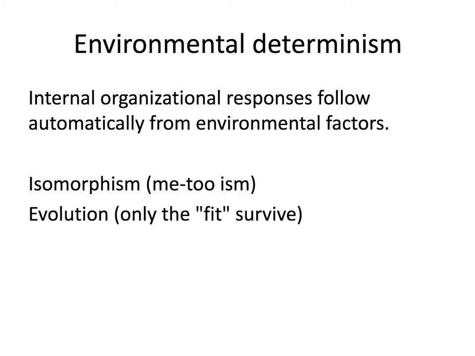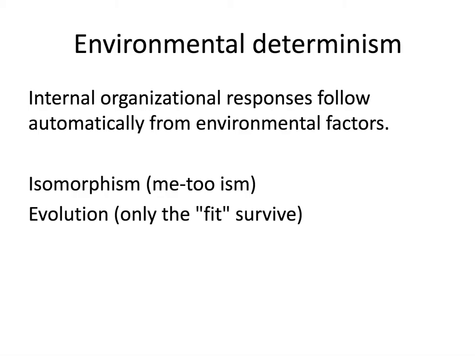The technical name for this is environmental determinism. The problem with it, or for some people the benefit, is it assumes that when something happens in the environment, the organisation will just automatically respond. It doesn't provide us with an explanation particularly as to how the environment changes the organisation. It just observes that it does.